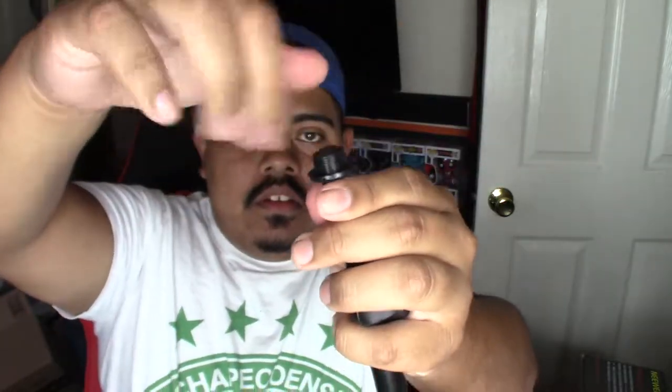Okay, you put it so like a top hat. Slide that top hat on. And the top hat goes like that. Perfect. I actually really like this. This is nice and compact. Make it snug, but you don't want to overwork it because you'll strip things. Let's tighten that up so it's not loose.